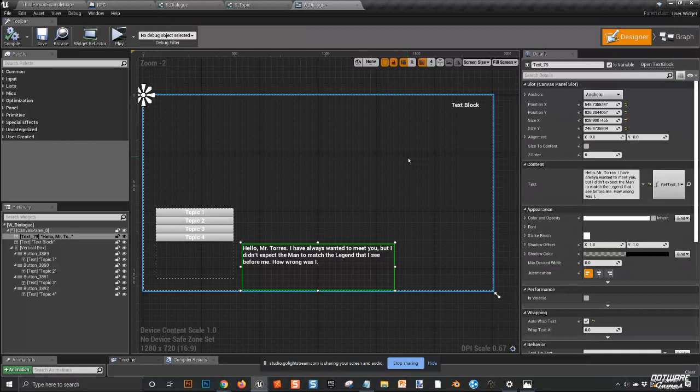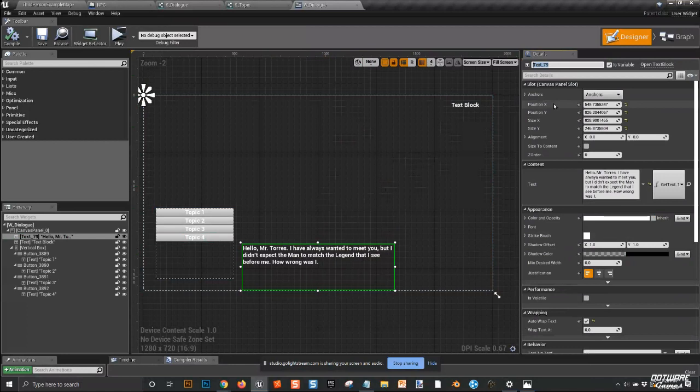All right, guys. First thing you're going to do, you're on your widget. You're going to click on the text where your dialogue is being displayed, and you're going to change the name of this text in the details panel on the top right.